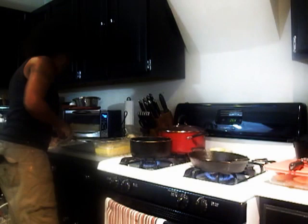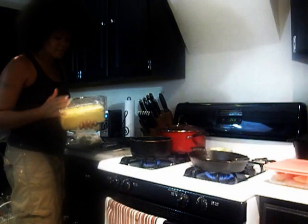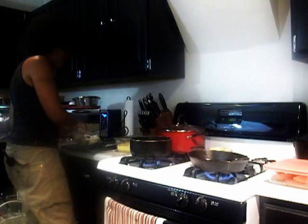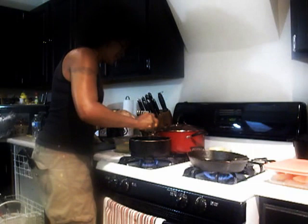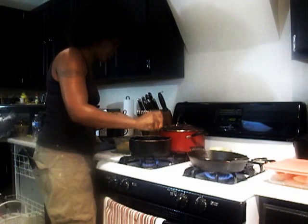I got my cast iron warming up, because if you all watched the first video, I fixed that hot water cornbread and I had it left. So I'm going to go ahead and cook a little bit of that up today, and I wanted to show you how to do it after it's been sitting in the refrigerator. Now, quite honestly, this was the last minute when I was washing dishes, I remembered. And I should have taken that out earlier today, so it would have been room temperature. But it is. So, we're going to roll with it just the way it is.